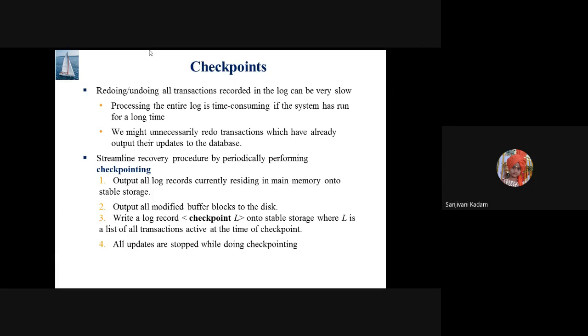Output all log records currently residing in main memory onto the stable storage. Whatever there is in main memory, that is, the buffer, let all the changes be reflected onto the stable storage or the disk. Whenever those changes are being reflected onto the stable storage, transactions will be kept waiting. Transactions will not be allowed to modify the copies. That was the point.